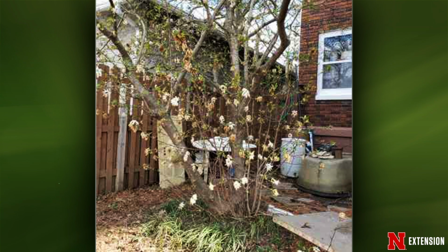Well, you can prune star magnolias in different ways. They can have multiple stems and be more like a shrub, or they can be pruned to have maybe just two or three trunks and be more like a small tree. So it really is up to you to decide which way you want this to appear. It looks like this has been trained as a multi-trunked tree in the past. So at this point, I would probably cut those shoots out and just maintain that small tree appearance.